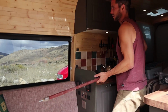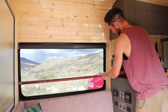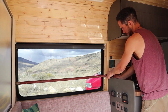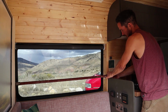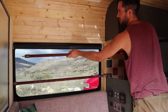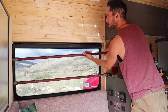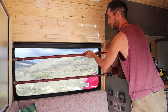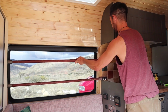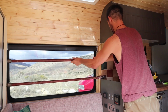So I have a little bit of extra security, some mild steel. It's actually pipe, and there's two of these. One that goes on the bottom, and one that goes on the top. The reason why I did this was because for me, there's three weak points on the van. One of them being the window.